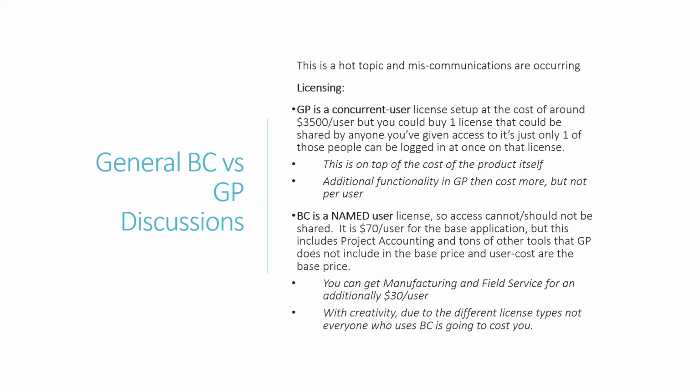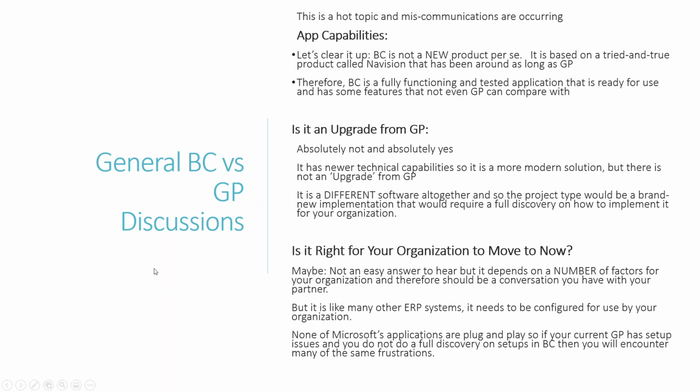But for $30 a month more per user, you can add in manufacturing and field service. And the field service module for Business Central is just amazing. So we'll talk more about how it integrates in and does this and that. Again, today we're going to focus mainly on the user experience. But I do have a couple more general slides to go through.